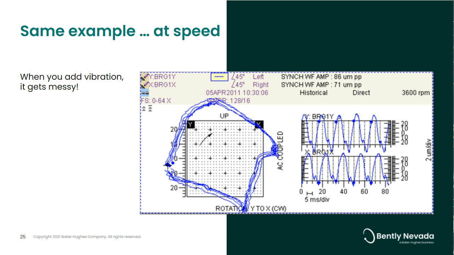This example is that same shaft now running at 3,600 RPM, so running at full speed. You still get a bit of that sense of the scratch components at 90 degrees from each other. But now once you add the actual vibration amplitude in there, it gets a little messier, a little trickier to identify. But seeing things at 90 degrees from each other will be your first clue to go back and maybe take a look at some slow roll data and see whether you're dealing with runout in addition to vibration, or whether there's something else going on here.